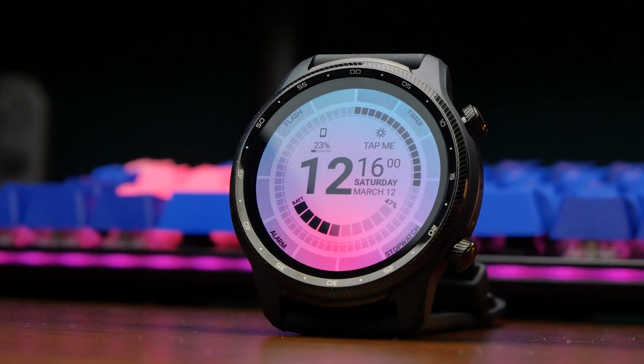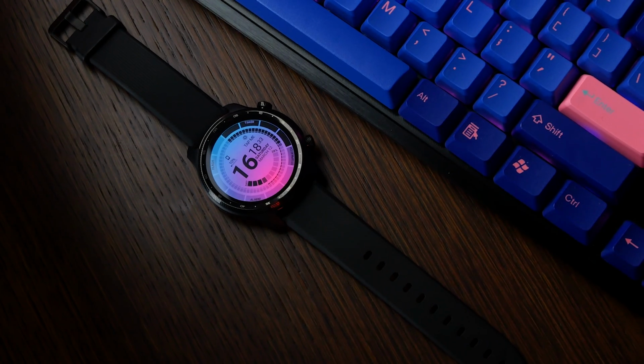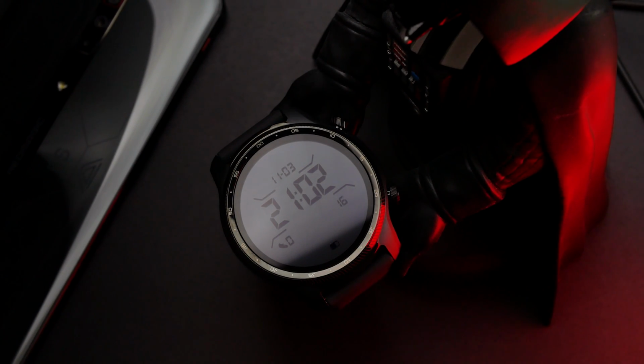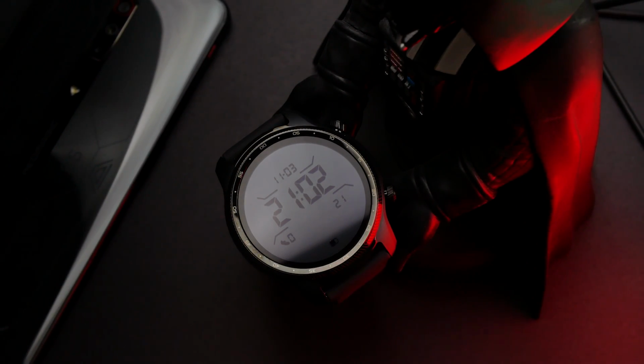Now pair that up with the beautifully vibrant and bright 1.4 inch AMOLED screen and you have a watch that is generally a real joy to use. Now the Pro 3 Ultra goes a step further with its tried and true secondary FSTN screen, which is stacked on top of the AMOLED.